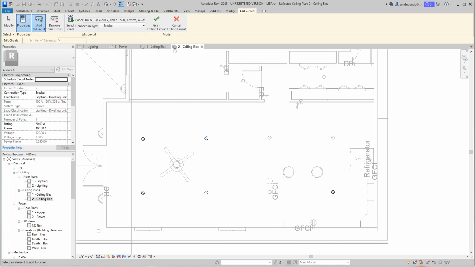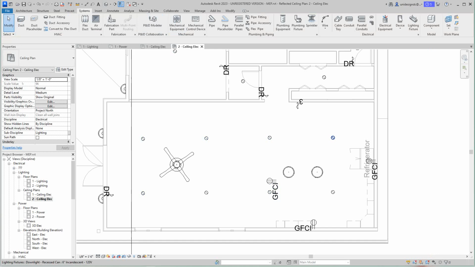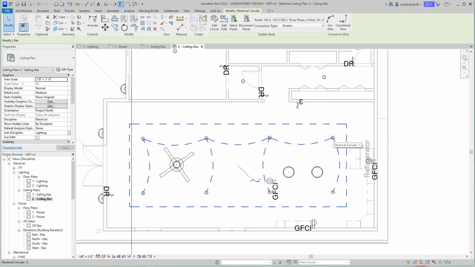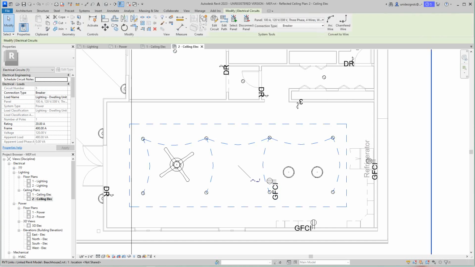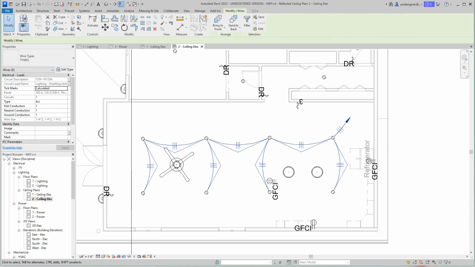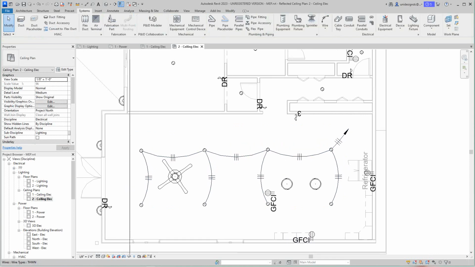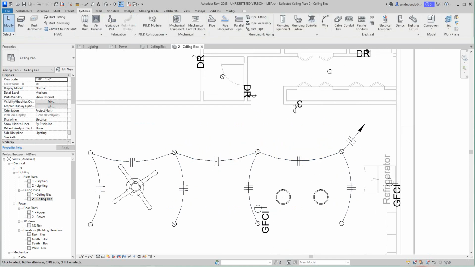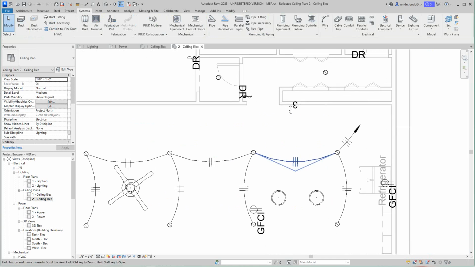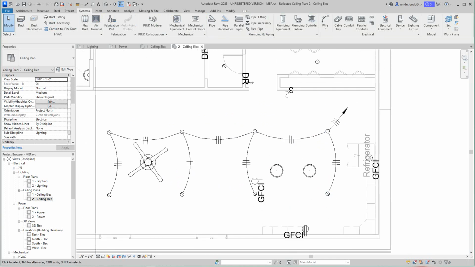So I'm going to go and add these light fixtures just here, and that one. And then I want to finish that circuit. I'll select this one here, and we'll go with arc wire. Okay, so now there's the circuit for power. Now we need to do the switch, and I'm struggling with the switch, so if anybody knows how to do switches, let me know.